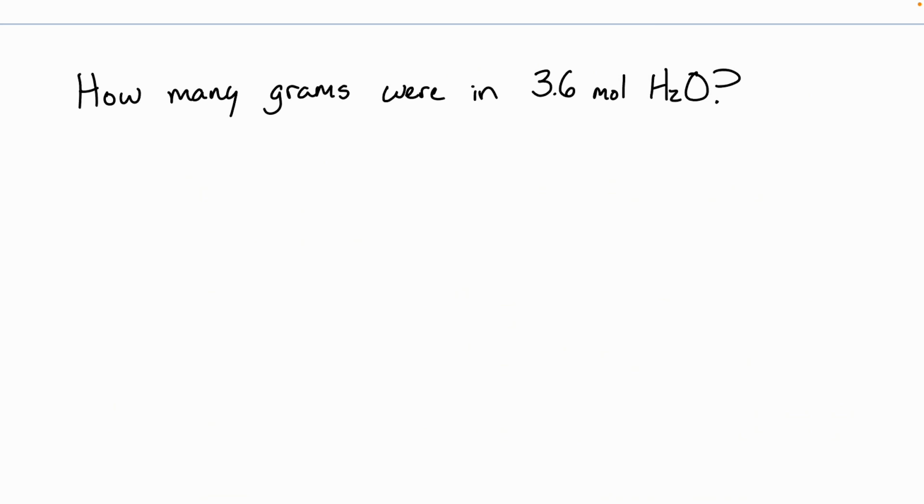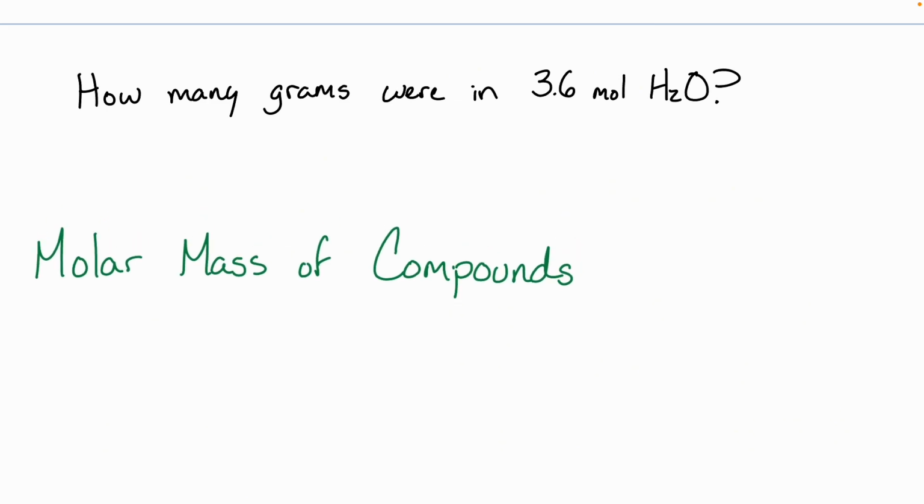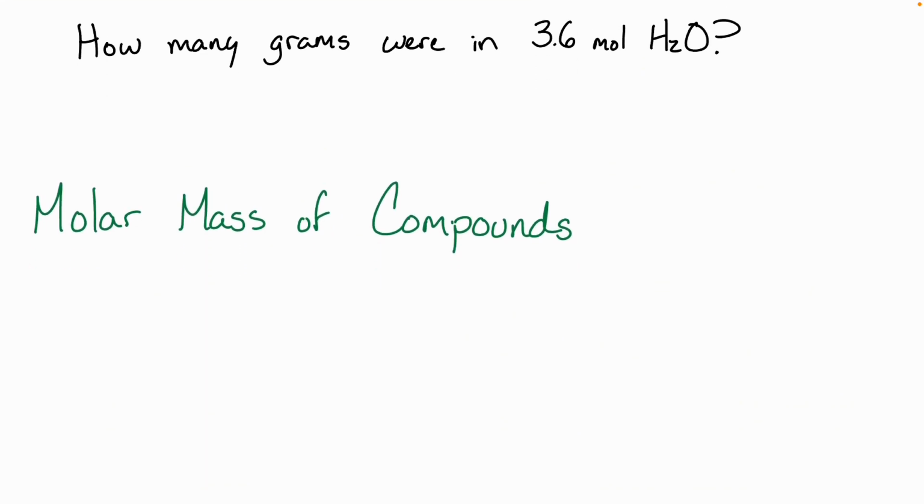All right, we've been using these molar masses to jump between grams and moles, right? And so when we're talking about particular elements, all we got to do is go to the periodic table and grab that number for that particular element. But now we're talking about the molar mass of compounds. That's what I'm going to need in order to answer my problem here and jump from moles of water into grams of water. I need to know the molar mass of water. Okay?